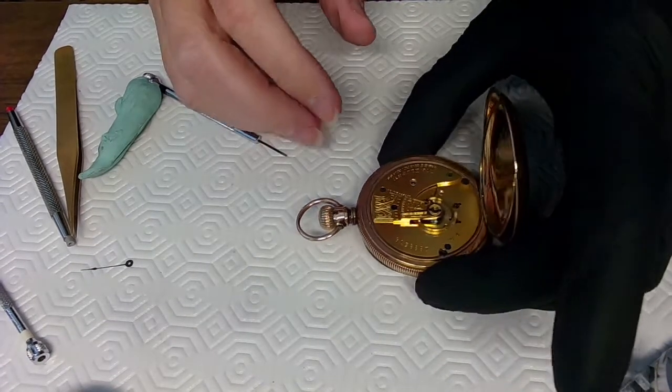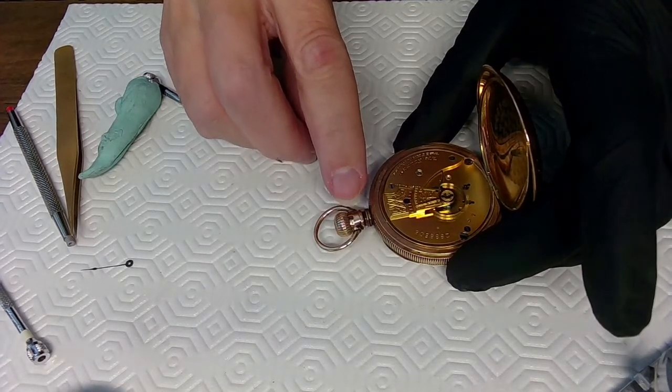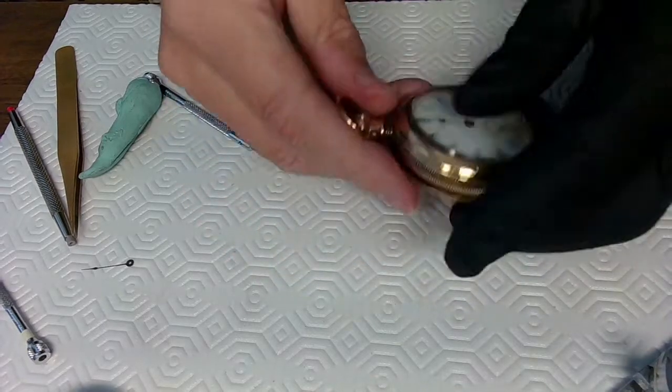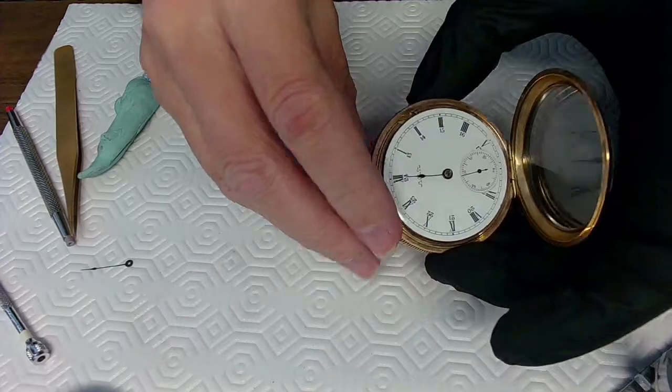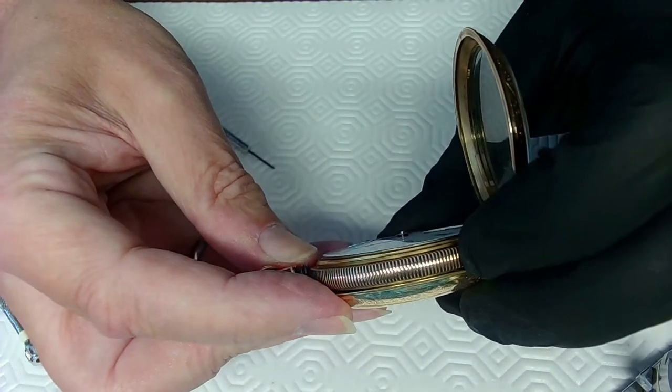And then I cased it like that. I put the crown in, and there's a screw right here that I loosened, put the crown in and then tightened the screw. Didn't have to tighten it a lot. And then I pressed the hour hand on first and looked for the gap. So I just look sideways like that, and you look for the gap in the hour hand, and that looks pretty good.